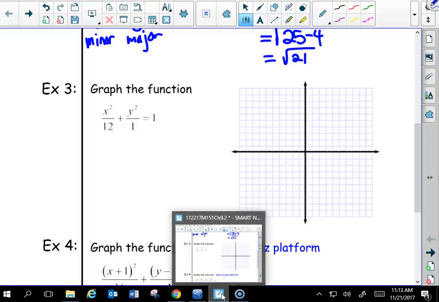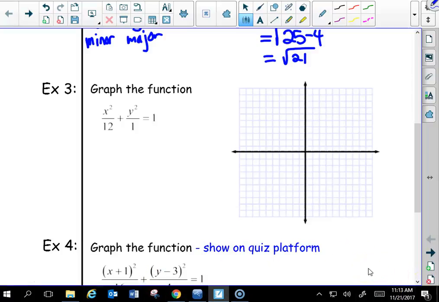Okay, on this one I actually have a graph. And the reason I do is because when they give you a problem like this on XYZ, they're going to have you pick from graphs. And the difference between this one and the previous problem is this.